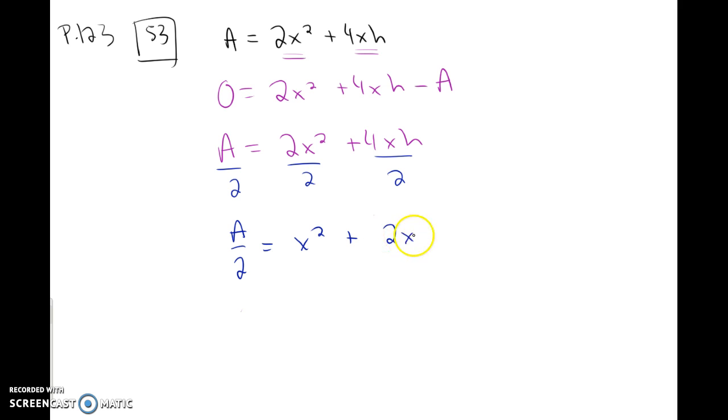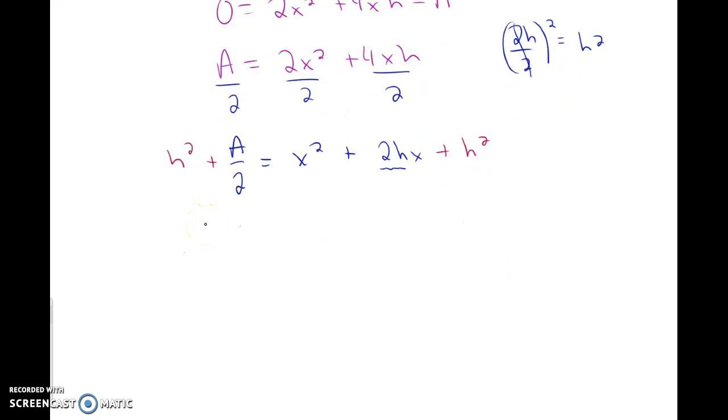Simply 2xh. Alright, we actually want to look at this as 2hx, right? This is the coefficient of my x term. So whatever that is, I'm going to half it, and I'm going to square it to complete the square. So that's simply h squared. So to complete the square, I'm going to add h squared to both sides.